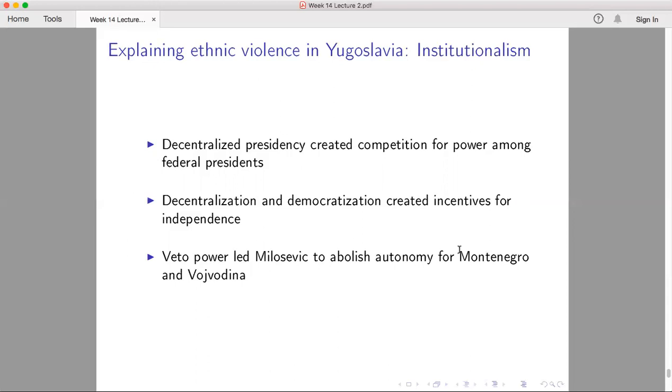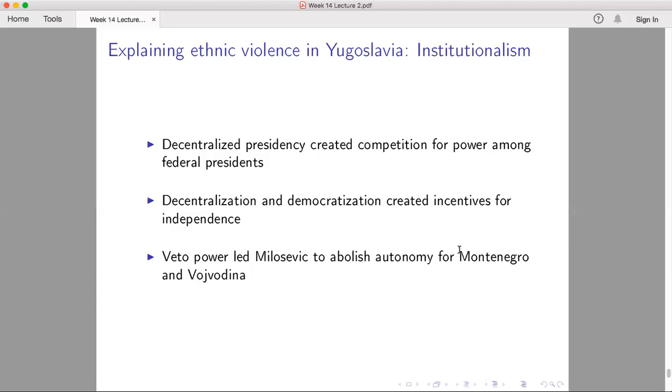And in fact, they used that veto power to cancel the rotating presidency, basically to reject the Croatian president that was supposed to come after Milosevic, which kind of stoked, again, more ethnic tension between Serbs and Croats. So eventually that did kind of stoke a bit of ethnic violence in this case as well. Although I think that this is one of the lesser explanations.